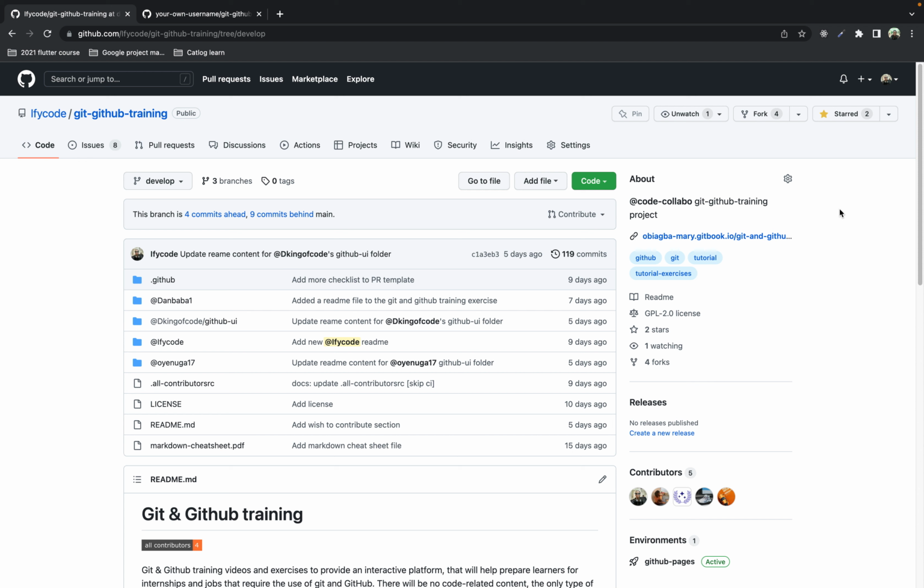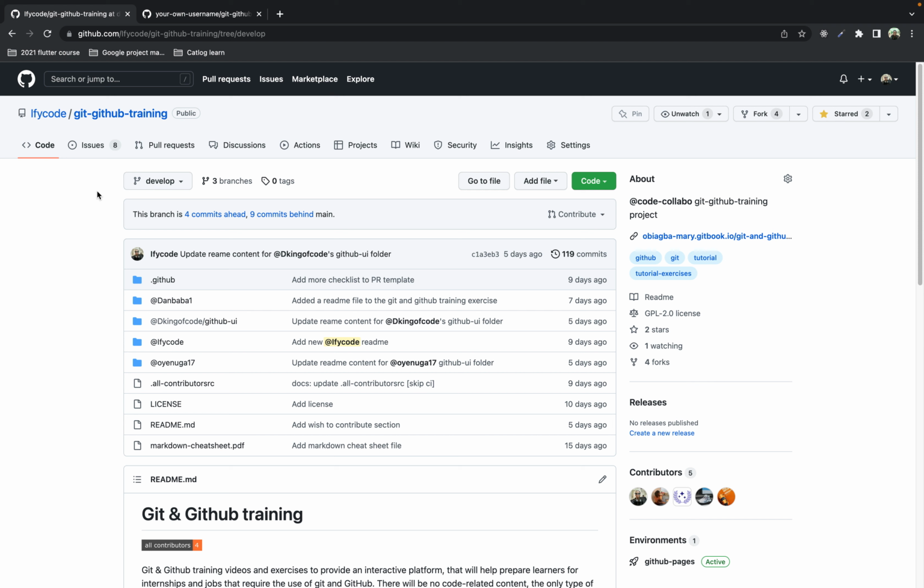So, still on workflow and the GitHub user interface. In the last video, we talked about simple workflows for a one-man team or a small group of people.